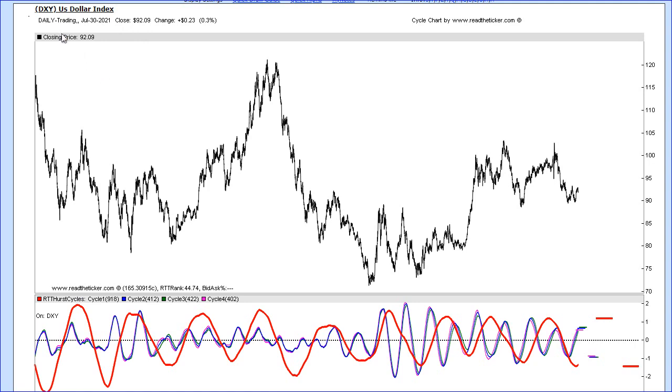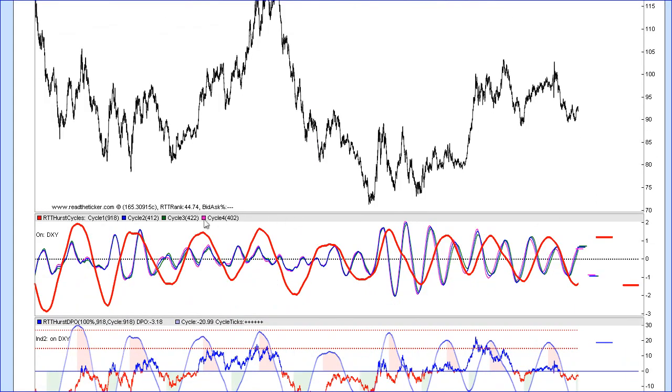It's a daily chart, and we have a dominant cycle of around 400 days. Now you see the red line there? Quite well formed with the highs and the lows. Okay? And we've got a smaller time frame of cycles. Well, the big red cycles around 920 days, and the smaller cycles are between 412 and 402 days. Okay? That's just a bit over a year.